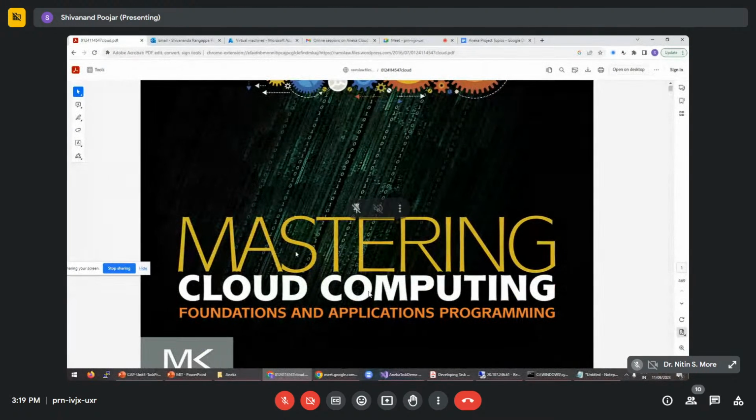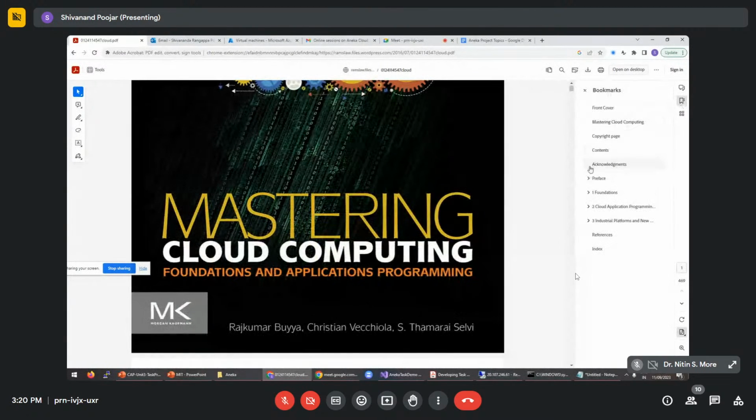Probably you may have this book, Mastering Cloud Computing: Foundations and Applications. In this book there are three sections. The first section gives you the foundation of cloud computing, which is very nice.